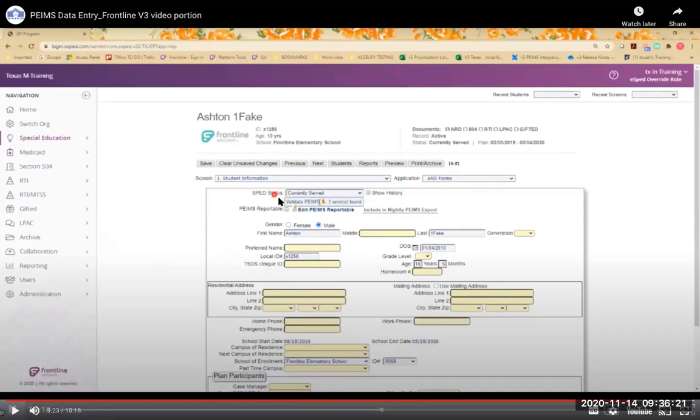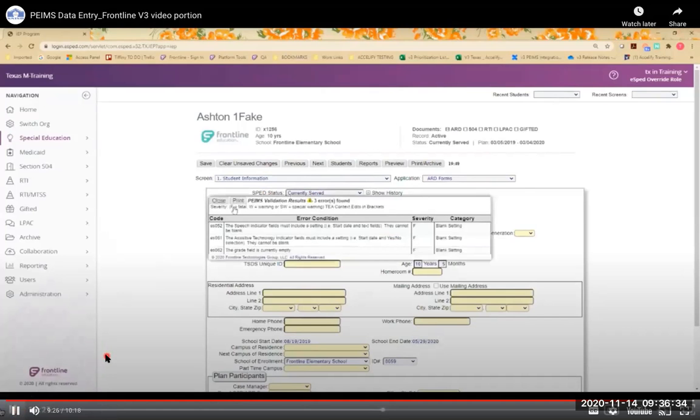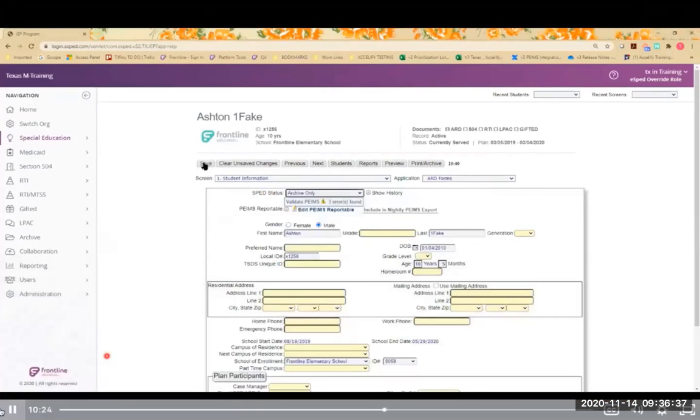So I'm just pointing that out as she goes into a deeper explanation of specific SPED statuses that might automatically be deactivated. When I validate PEIMS, I can click it, I can find my errors, it all works out. But if I switch this over to archive only, just another random SPED status, I get this message: District eStar administrator has deactivated PEIMS validation for this record. That's a big chunk of info. All this is saying is that for this SPED status, we're not going to check for errors. And there are numerous reasons why your district might set that up.